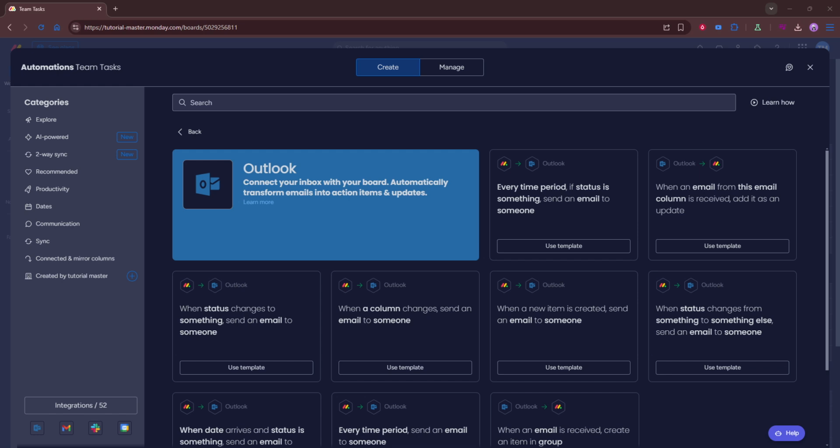After you've made your selections, save the integration and test it. Testing is an important final step because it helps confirm that the connection is working properly and that the trigger and action behave the way you expect. If something doesn't work on the first try, review your settings and account connection, then test again, and that's it. Once the test is successful, your Outlook integration with Monday.com is ready to use.